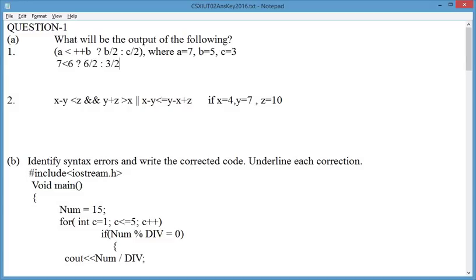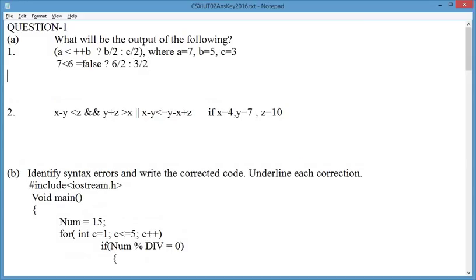So it's very clear that this statement is false. This is a false statement. This returns a false value, so our answer will be 1. It's 1.5, but as it is integer divided by integer, it will be only 1.